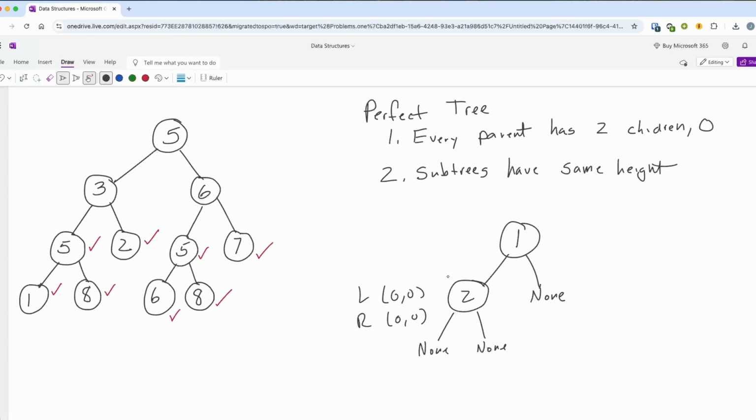So what do I want to do in this case? Well, I can basically pass this information up to my parent. And how do I do this? Well, the new height becomes whatever height I'm given, so 0 here, plus 1. And why do I do this? Well, I know that my heights are the same, and I want to tell my parent that I've checked my children, I know what the heights are, but I'm going to add 1 to this to account for this node as well.